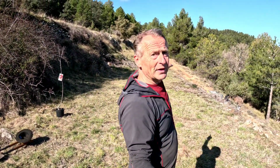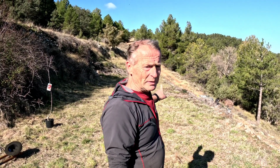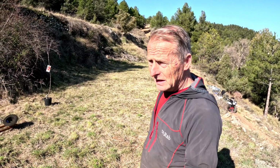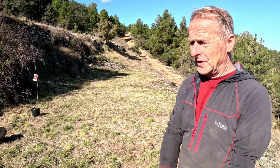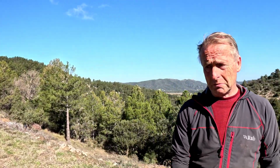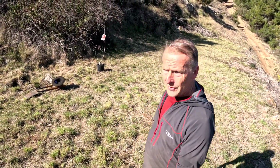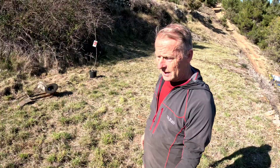So after planting, I've planted the 2 almond trees near the house. The house is up there over the crest and a little bit further along. I decided to plant these away from the house just because I want to experiment with these terraces. If these 2 work, I'd like to plant all of this, maybe 5 or 6 trees in here. We'll see if this summer they take. I know we won't get fruit, possibly next year, but if they take, then this autumn the plan is to plant some more here. I'm going to do it in a zigzag form. Might get 5 or 6 trees in here if these take, which will be very nice.